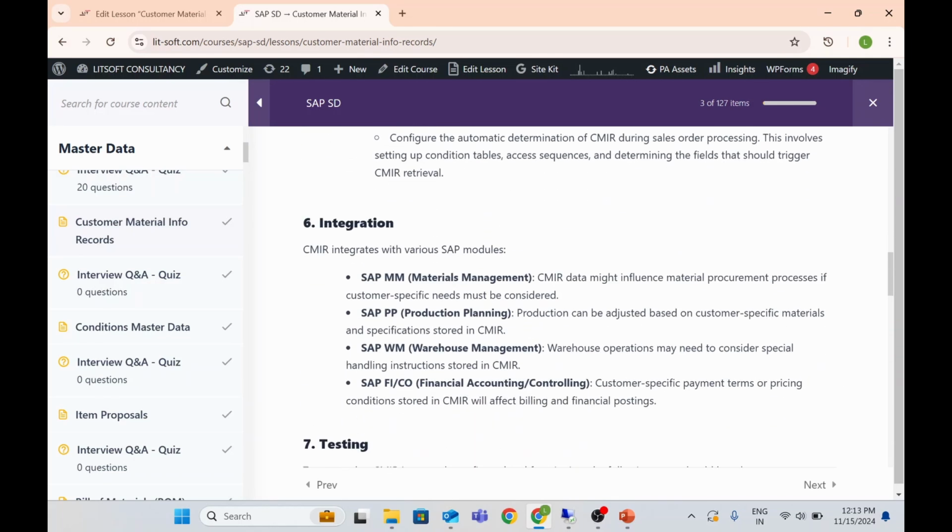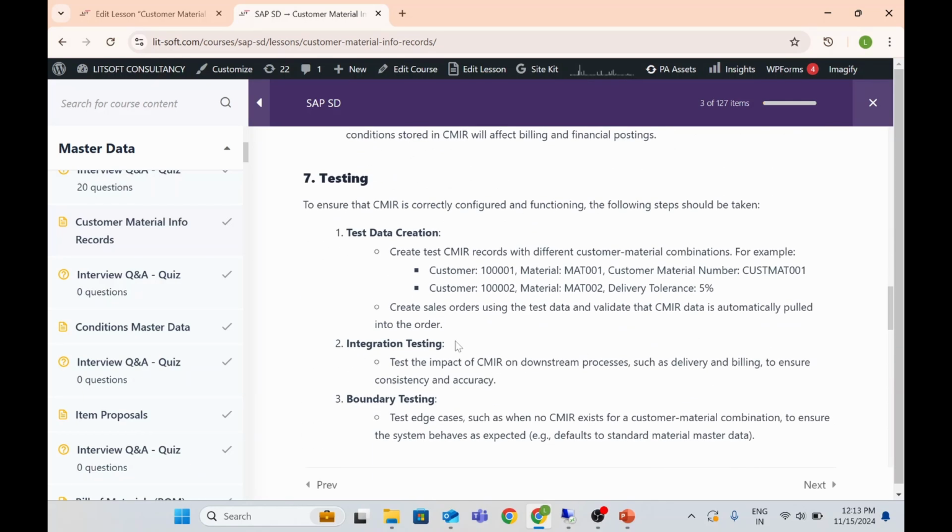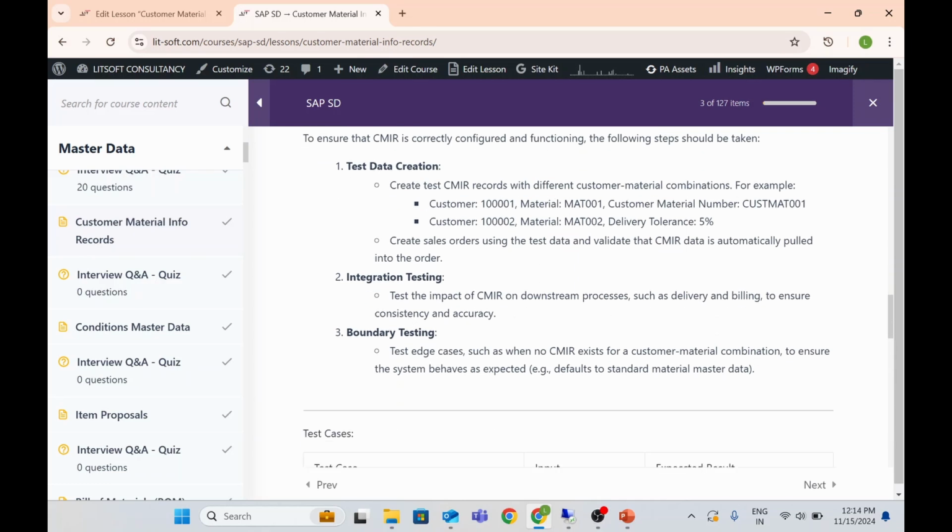So we are not getting into a deep dive of configuration here. As an example, we discuss FG111 as our material, and the customer material is, let's say, MAT001. We are going to take up FG111 in this session. Do we really need to create this material? Stay connected, we'll discuss. Then the tolerance limit is 5%, and whatever we need to maintain, 5, 10, 12, you can maintain depending on the customer requirement.